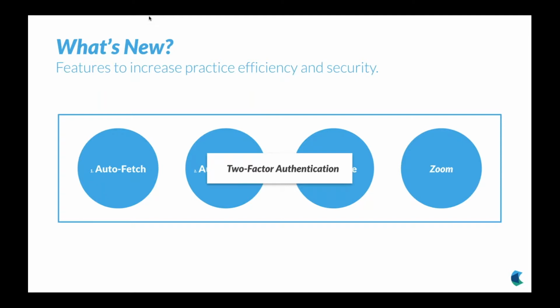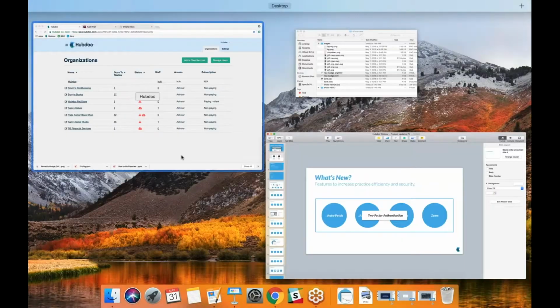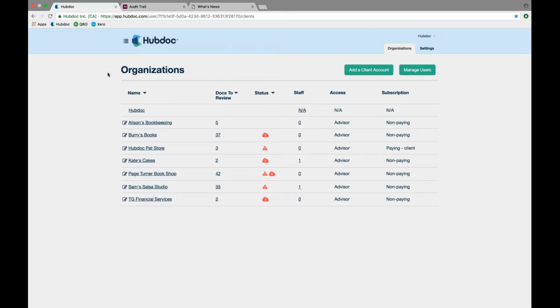Great, so without further ado, the fun stuff. I'm going to pass the mic over to Dan and he's going to walk you through each of these individual features. So we're just going to come out of the presentation and then I'm going to close the camera for this section so that we can just focus on the demo and go in from there. So I'm just going to confirm with Paige that she can now see the Hubdoc account. Awesome. All right, good to go. Dan, on to you. Awesome.